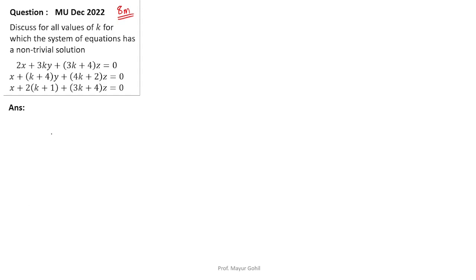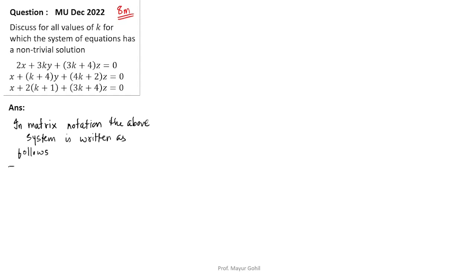So the first thing is that whenever a system of equations is given to you, you break down the system into its matrix notation. So you try to write that down and try to classify the system carefully. So first we write in matrix notation. So in matrix notation, the above system is written as follows.